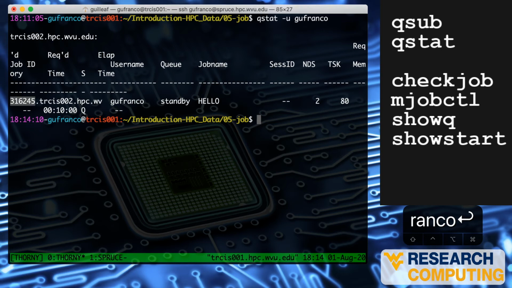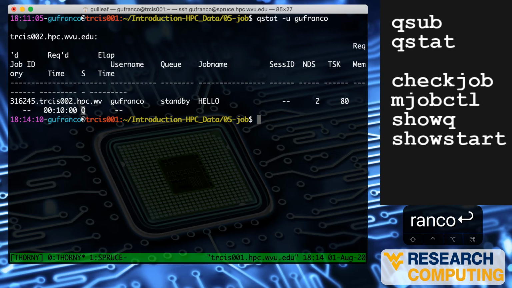The job I requested 2 nodes, a total of 80 cores, and the job is currently in queue. So Moab has not been able to find a couple of nodes entirely empty for my job.